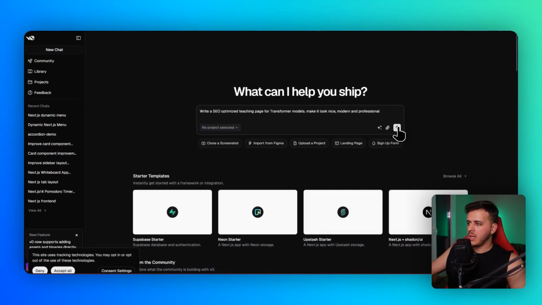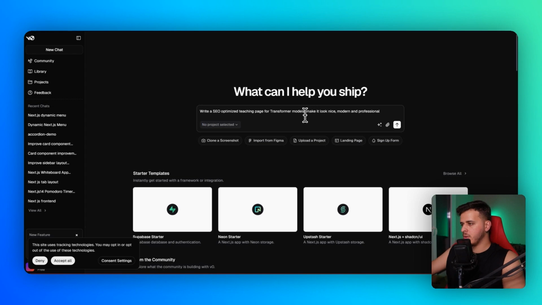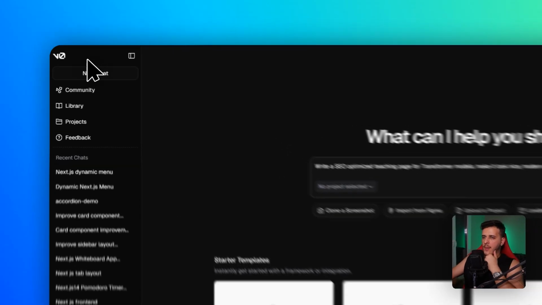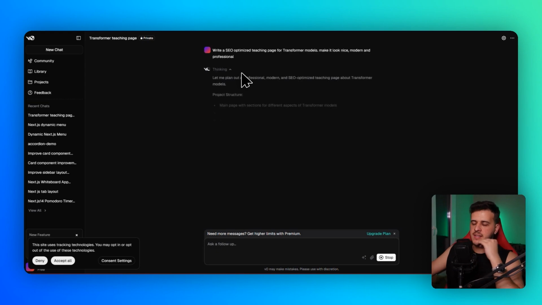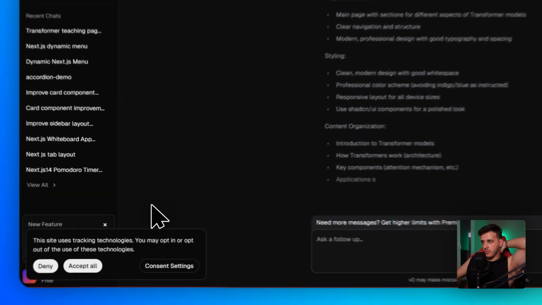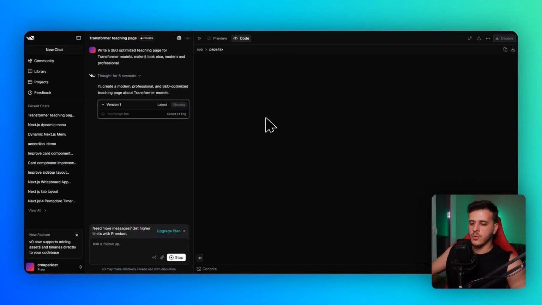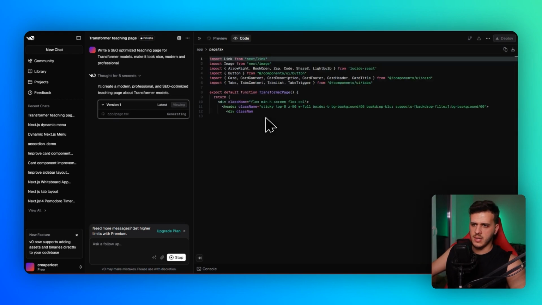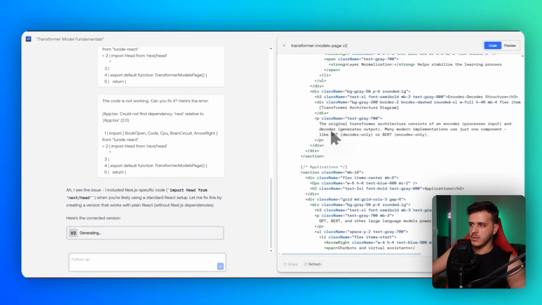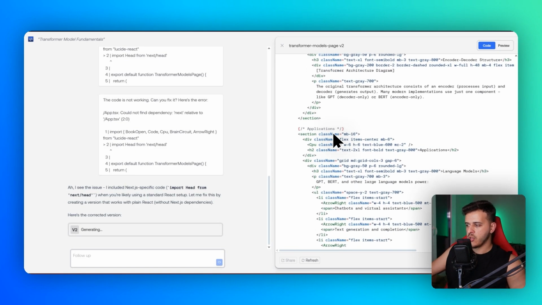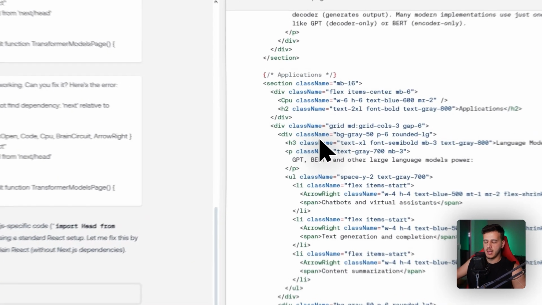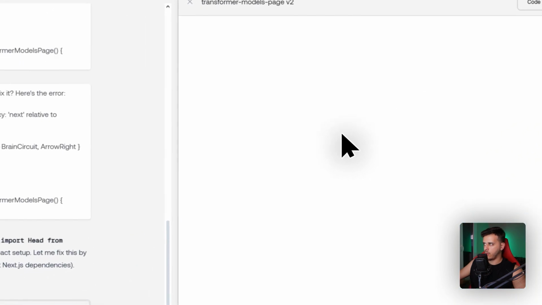And because I really want to compare with other tools that build software, I went ahead and opened up V3, which is essentially the Next.js provider and creator. So we're going to ask it to create this website for us. And we can see that this is really fast. It goes really, really fast, while Llama Coder is a lot slower. So maybe this has to do with Together AI API. Maybe this is the provider's fault.